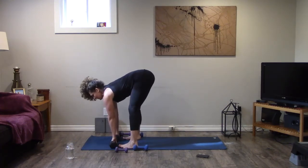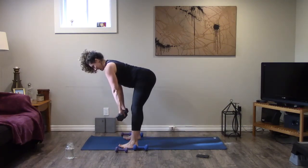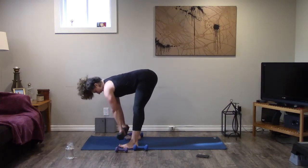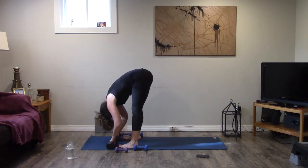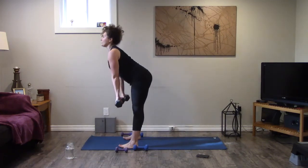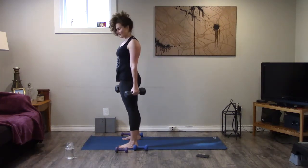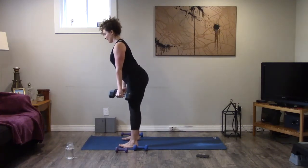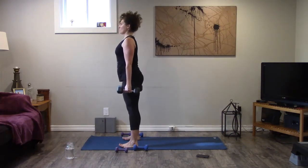Press into your heels, soft bend into the knees. Lift and lengthen halfway. Pause. Fold over the thighs. Lift and lengthen halfway. Pause. Fold over the thighs. Lift and lengthen halfway. Pause. Press into your heels. Use your glutes to pull you up. Guess what? We're going to do that whole sequence one more time. So feel free to reset your feet, soft bend into the knees, hinge at your hips, halfway, pause, press into your heels, squeeze your glutes at the top.